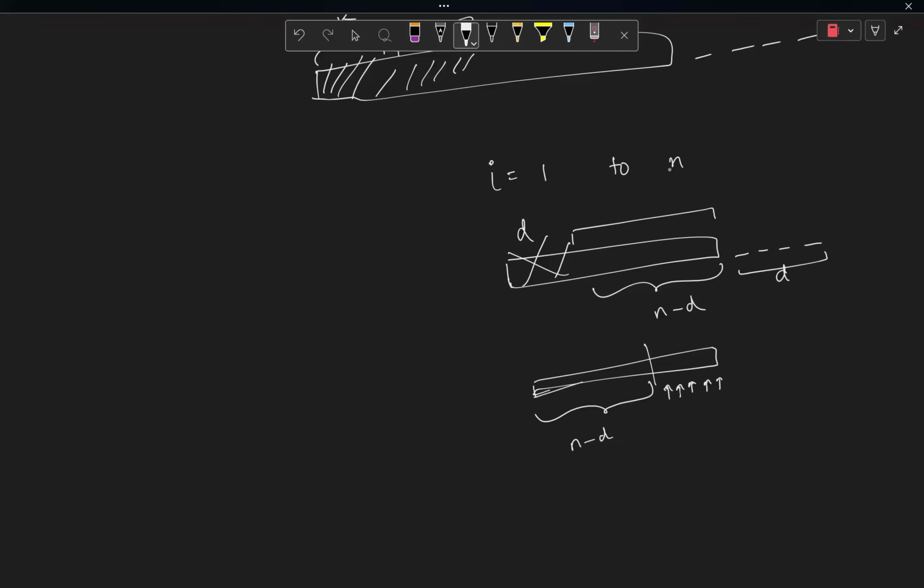In that case, I can get the string back to the initial state, as the problem asks me to do, in i seconds.